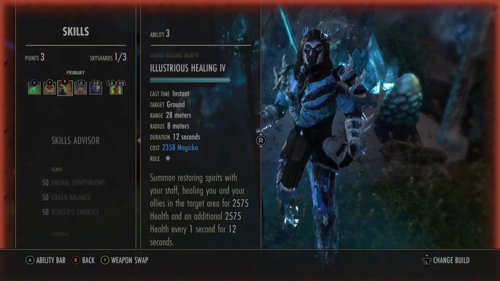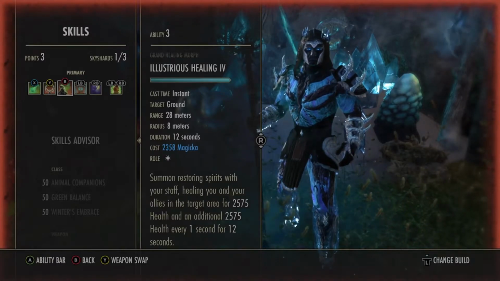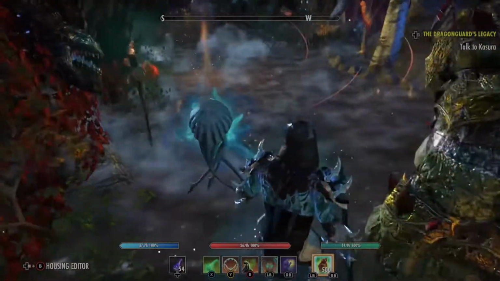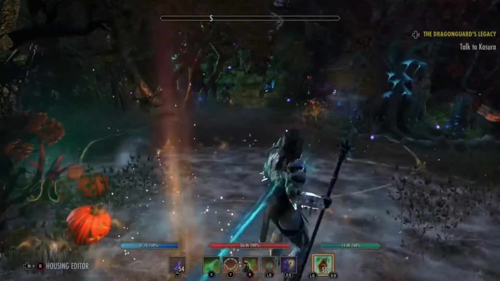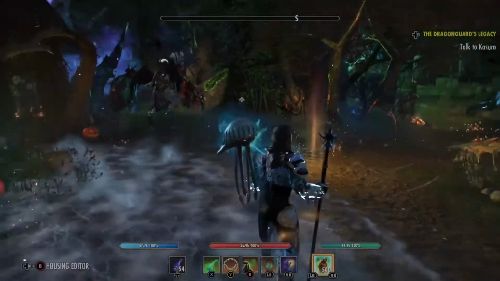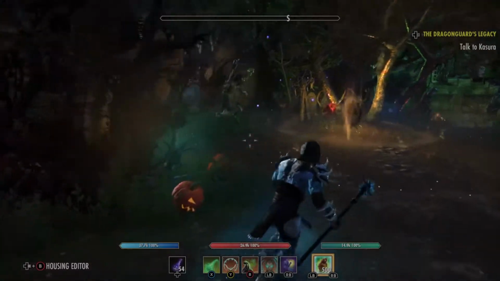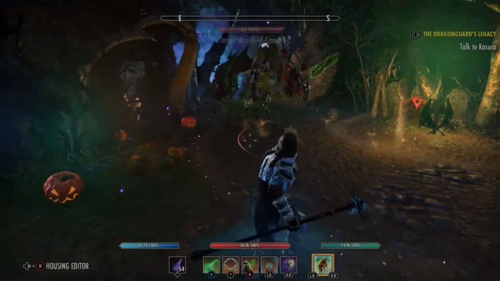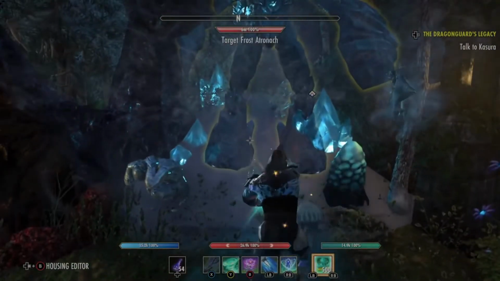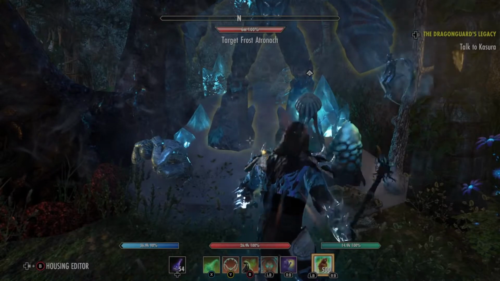Illustrious Healing, we talked about this. I used it initially. It's an AoE heal over time, an initial 2,500 health, and then 2,500 every second in the area. Of course, there you see it, and it's with Winter's Respite, but I'll move it over here so you can see it by itself. So just a nice one, and there's no need to spam it, but you can lay it down and leave it there, and like I said, layer the battlefield with all of these heal over time AoEs.